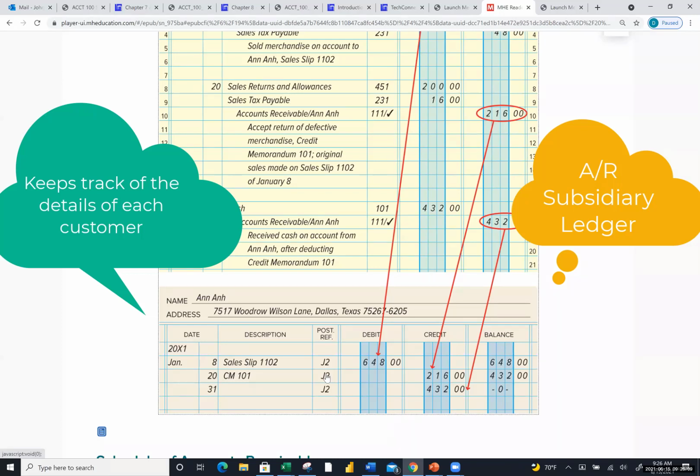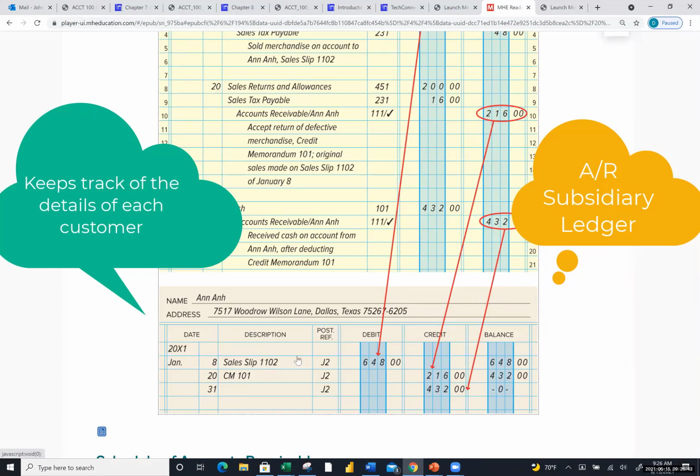Okay, well, that's the same thing happening here from a retail perspective. If you called your Visa company up and asked them a question, maybe like, can you tell me what my balance is today? You would not expect them to say, well, I don't know. What do you think it is? You would expect an exact answer. And the way that they keep track of that looks something like this. Each one of us, if you think about that Visa card, they have an Accounts Receivable Subsidiary card for each one of us. Let's say that all of us were a Visa card holder.